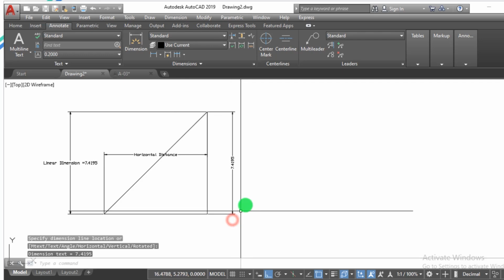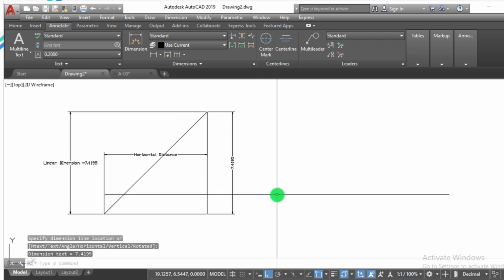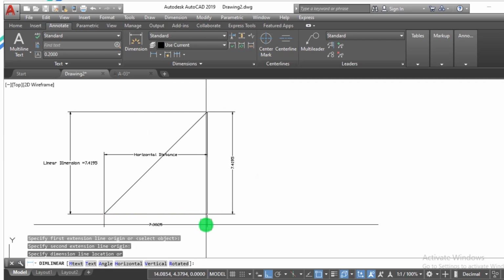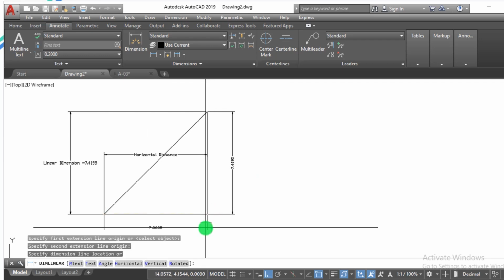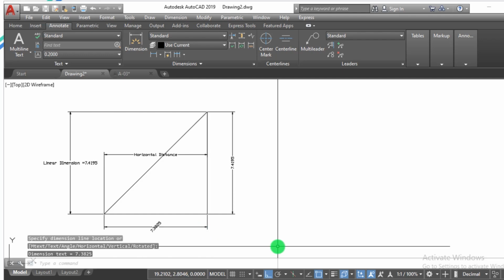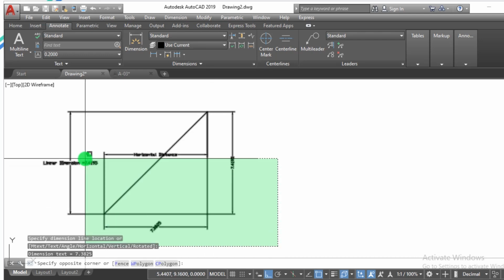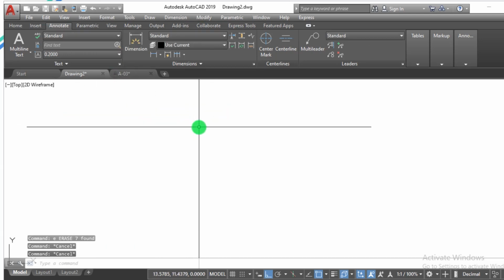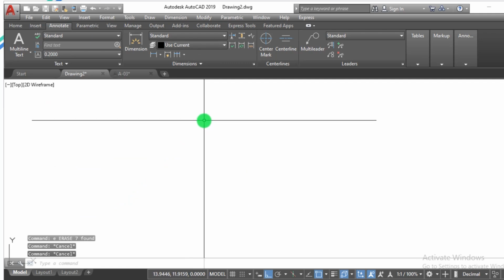So the text is rotated 90 degrees. Or if you want to rotate it 45 degrees, you have the first point and the second point, then you say A for angle, and you give it 45 degrees. So the text is rotated at 45 degrees. So here we have the various options for writing down the text.